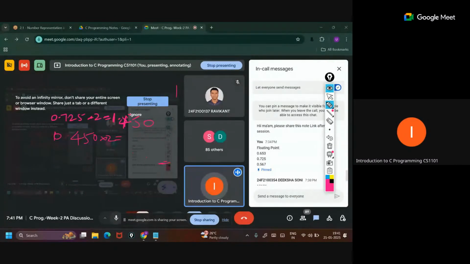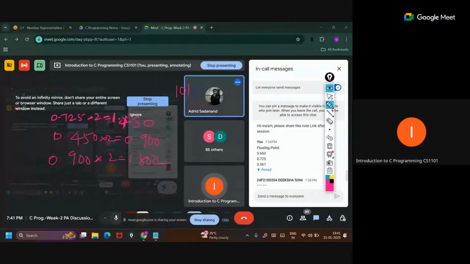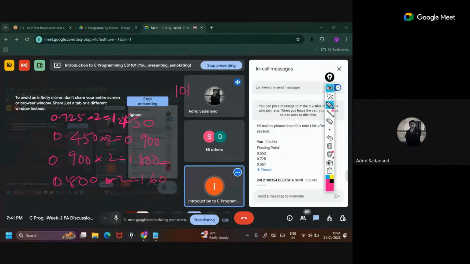What is the value I'll get? 0.900. So take 0. Then 0.900 into 2, 1.800. Take 1 separately. Now 0.800 into 2, you'll get 1.6, right? 0.6. Take it as 1. That's it, more than enough. Similar with 0.567 also. Is this clear? Yes, ma'am.